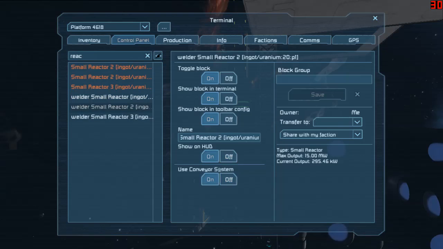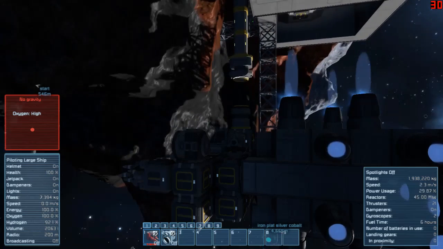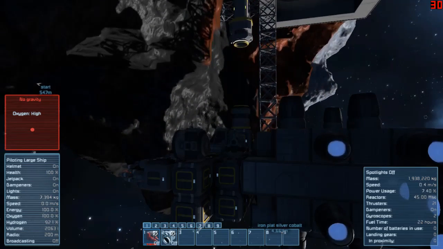Conveyor off. I forgot to turn the conveyor off. Yeah, that's an important thing. You turn the conveyor off, otherwise it's going to keep sucking down parts. Okay. Now that means that I can now disconnect. Move this thing out of the way.